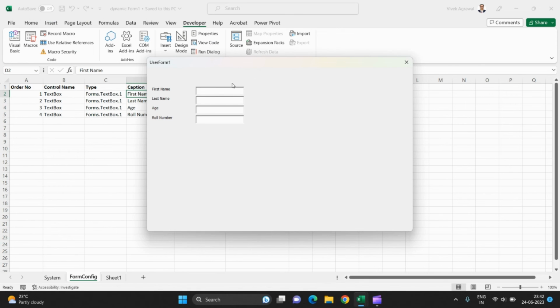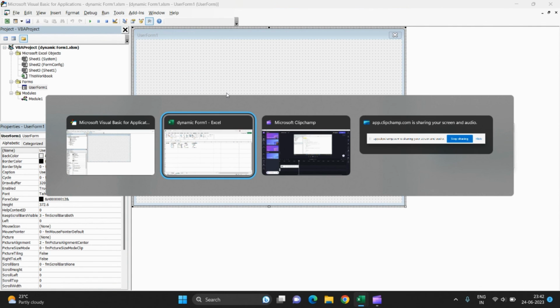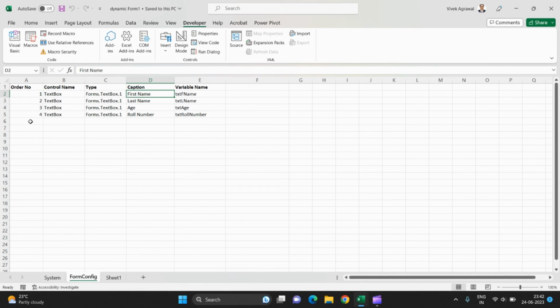We see that our form has been dynamically created using all the text boxes that we have entered over here. Let's say instead of 4, we have one more to add, just for checking if dynamically we are able to add something.